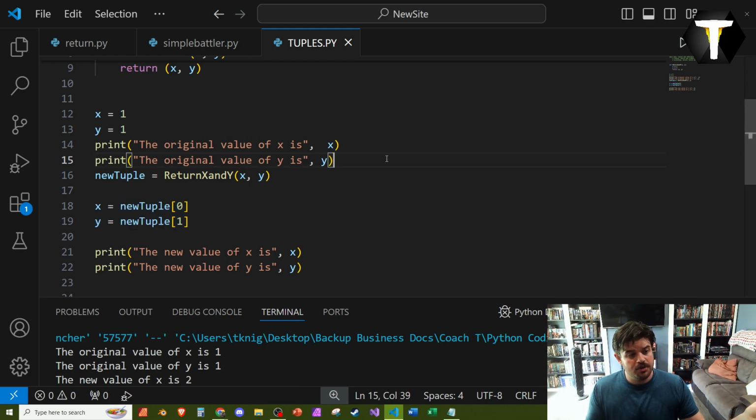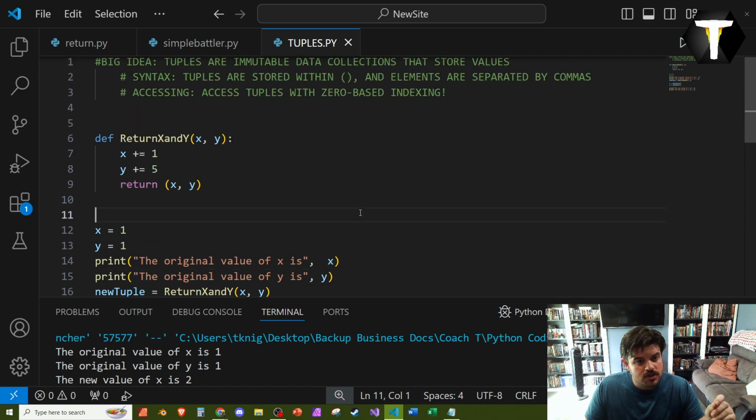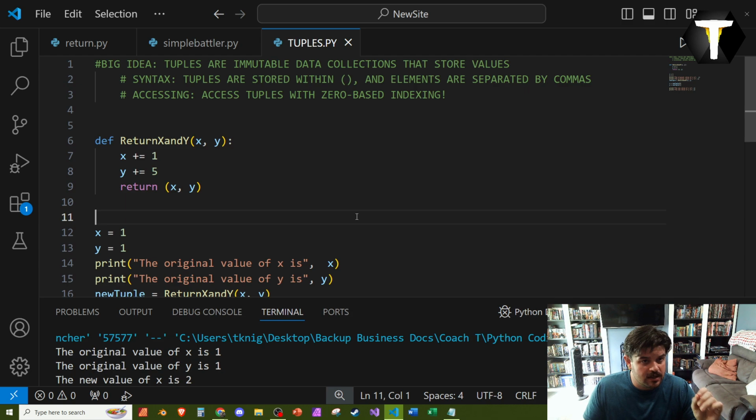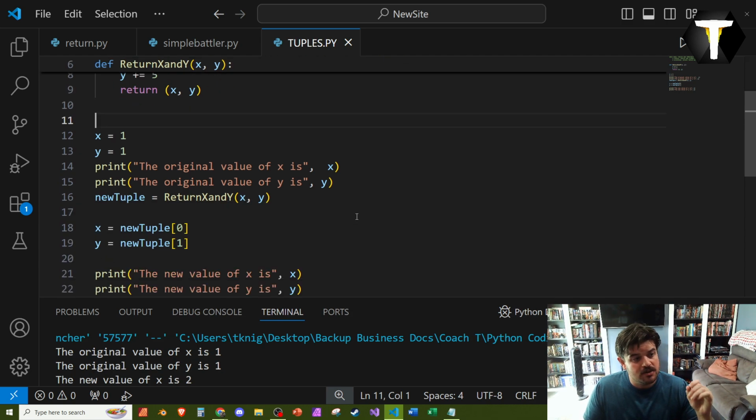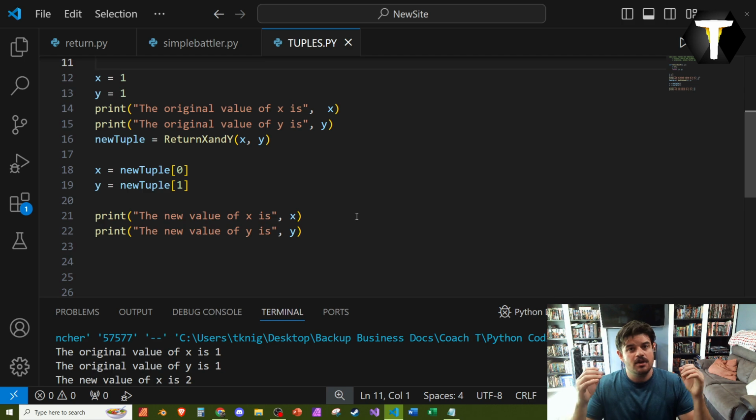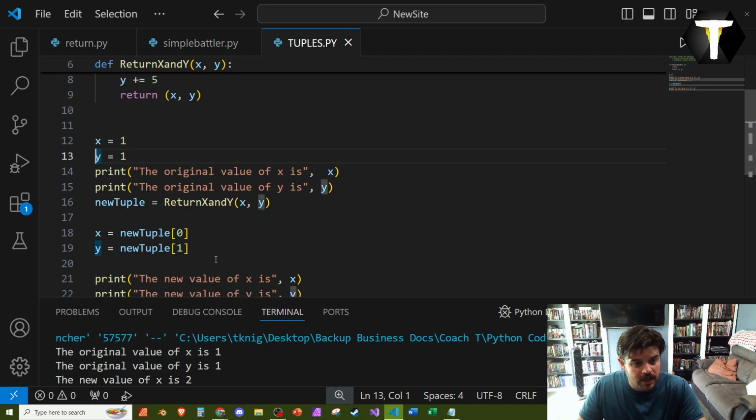It's a whole lot for a 13-minute video, but I hope that this was useful in showing you some of the use cases of tuples and assigning and accessing those values and then acting on them. Because when I was first learning how to use tuples, I was like, why would I ever need this versus a list? Well, we can use it to return multiple values out of a function, and then we can do things with them. We could even assign these into a list, right?